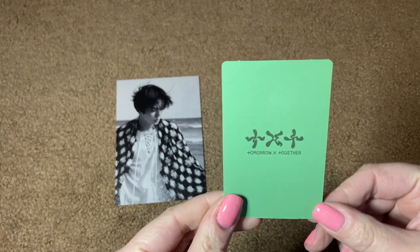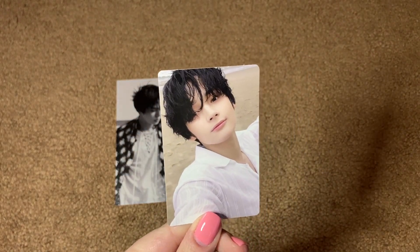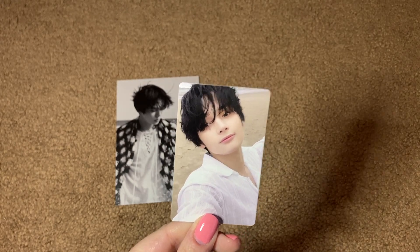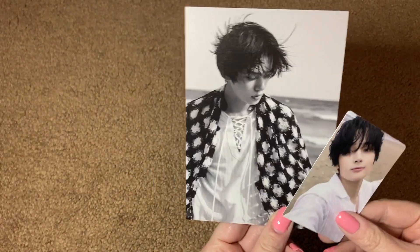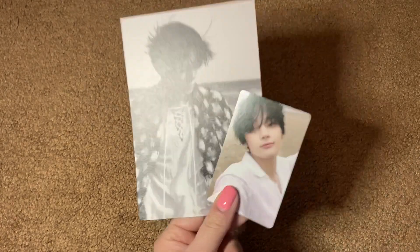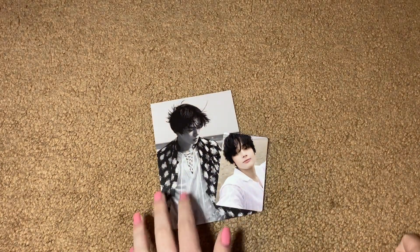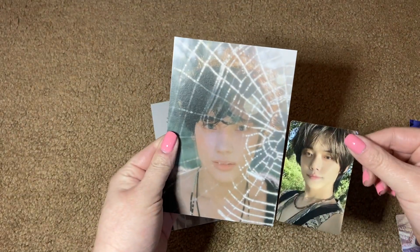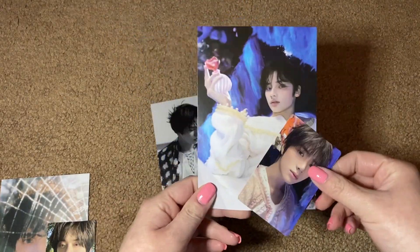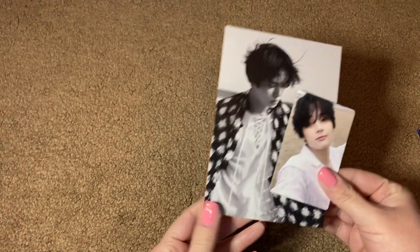And then for the photocard — let's see. My luck today was insane. I literally pulled bias line for all of my inclusions. I was going to say I got Yeonjun in every album, but that's not true because the second one was Bumgyu and Kai. I got mostly Yeonjun and Kai, and then that one Bumgyu in the Nightmare version. Again, I'm super happy with whoever I pull because I do love all five members, but it's super exciting to have actually pulled bias line for everything. I feel like that really rarely happens. Statistically we would think it would happen a fair bit, considering I bias three people out of a five-member group, but still — very, very cool.